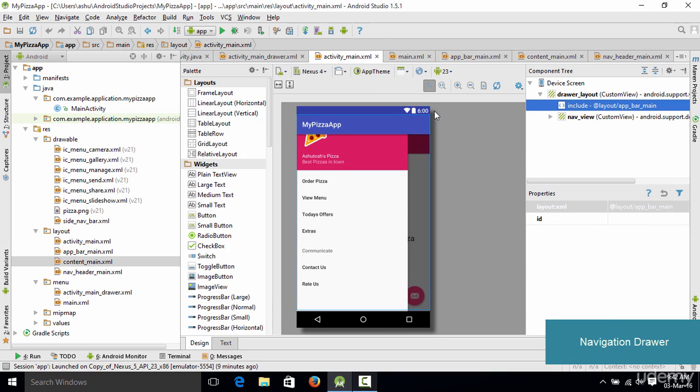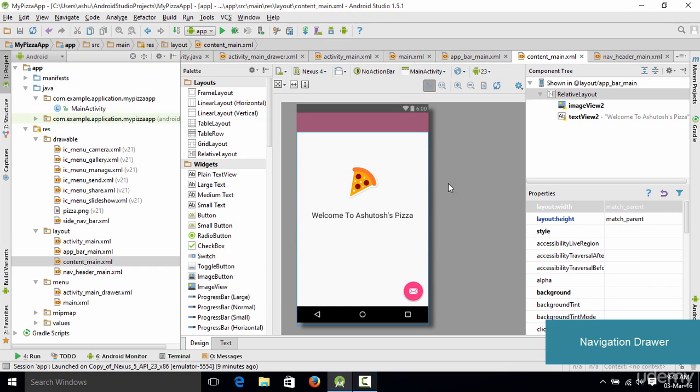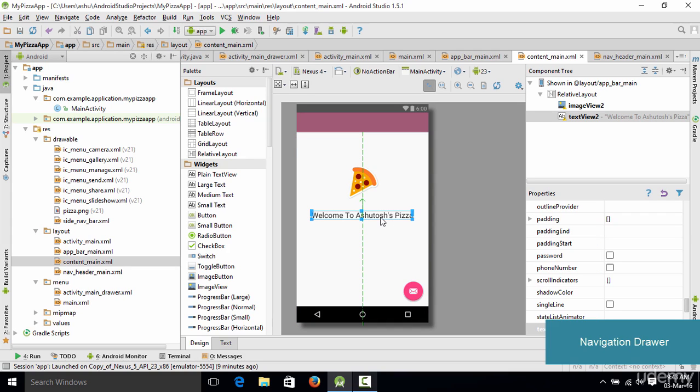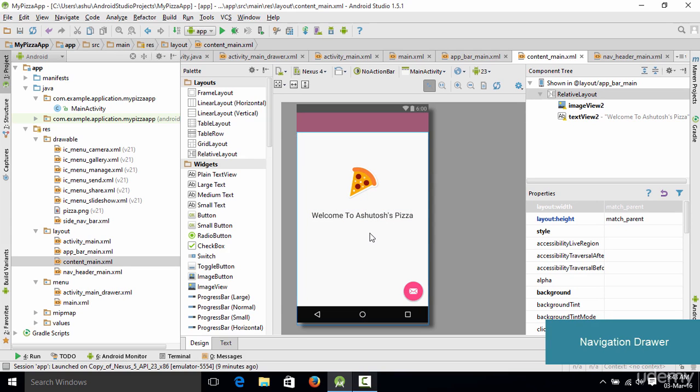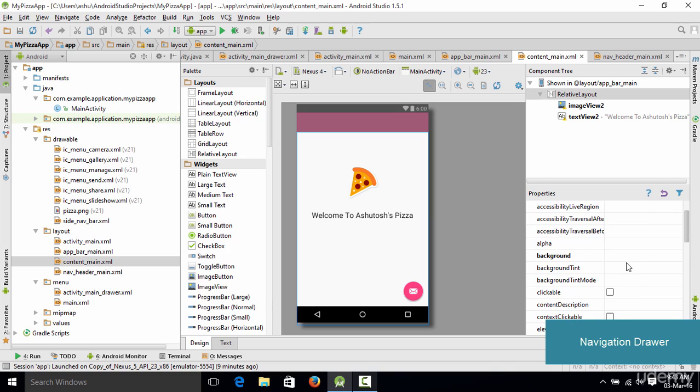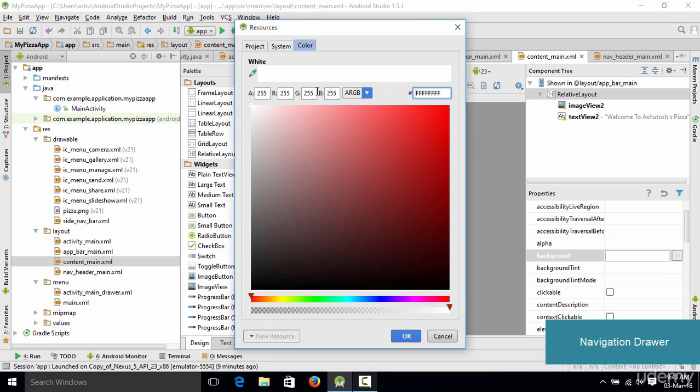So if you want to check how your application looks like, you could go to the activity main.xml, and this thing is a preview of what your app is going to look like. So basically, as you could see in the background, this thing right here is nothing but this content mail.xml which is present over here. So make sure to customize everything according to your needs. And let's say if you want to change the background to something more attractive, so let's go to background and let's select the color to be black.